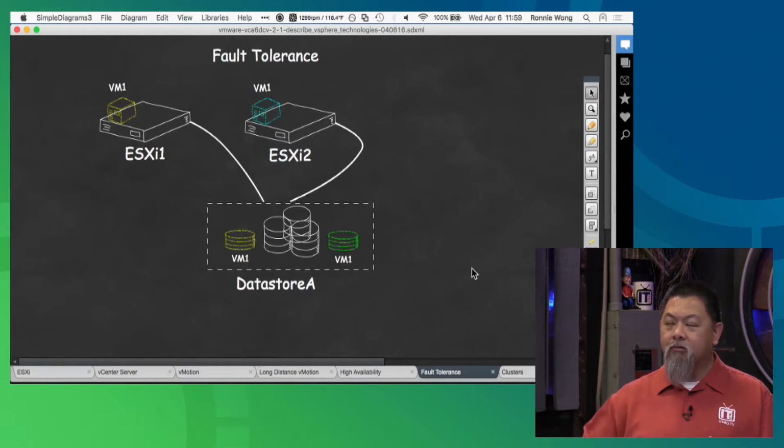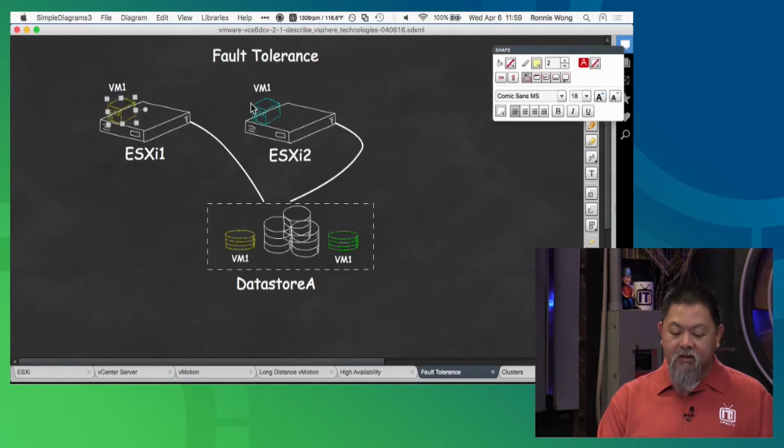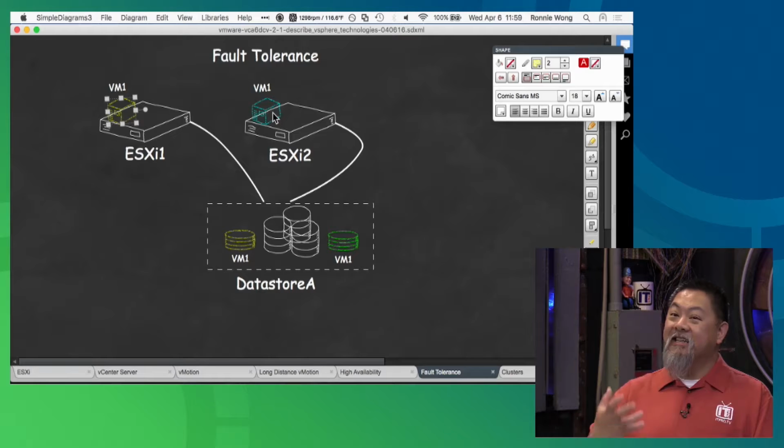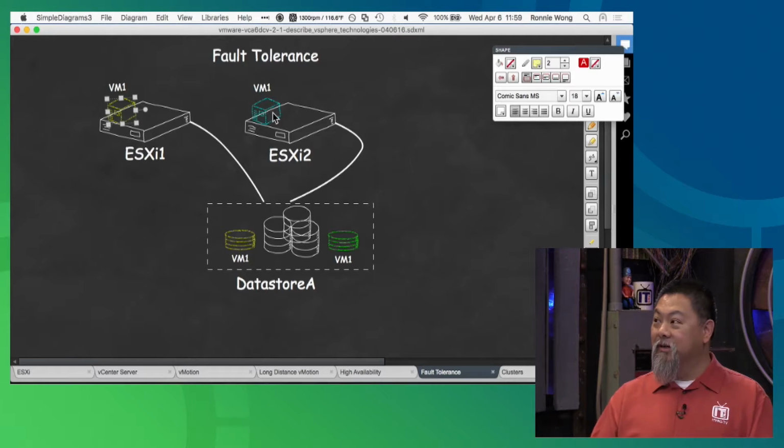Now, you might be wondering, well, why in the world would that be true? If anything goes wrong with one of these, it doesn't matter which one, because it has an exact duplicate copy that's already operating, that one can go down. No big deal. It goes down, the other one's up and running, okay? And it's an exact copy of the one that's already running. So that's why this idea of fault tolerance is instantaneous. It really prevents any of that stuff that we have to worry about with latency.